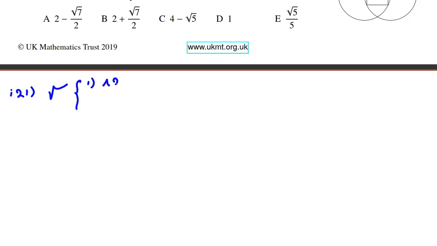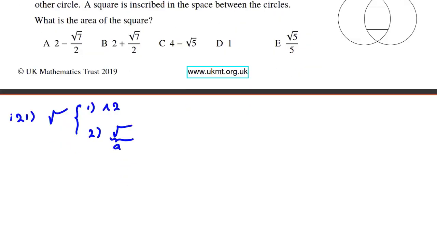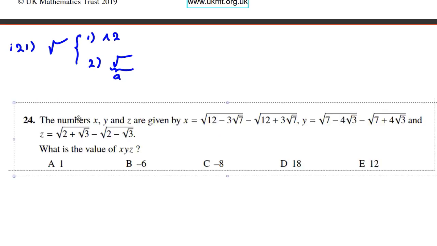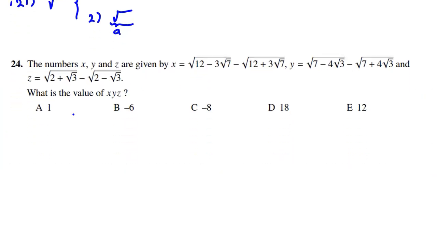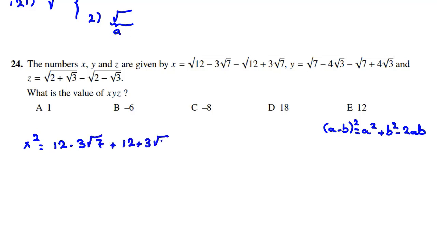We have two approaches. Raising to the power of 2. One approach is to try changing variable and consider this one as a. So if we solve here the problem, x is this. So x squared is what? We use the identity that a minus b whole squared is a squared plus b squared minus 2ab. So the first one squared is 12 minus 3 root 7, the next one plus 12 plus 3 root 7, and the next one minus 2 times square root of a minus b times a plus b, which is a squared minus b squared.